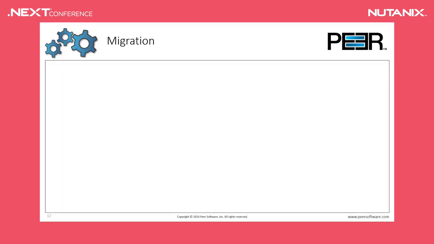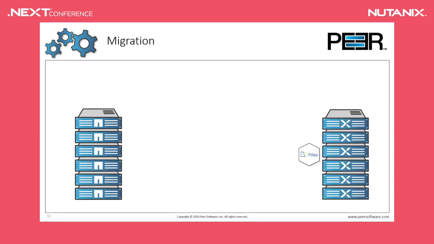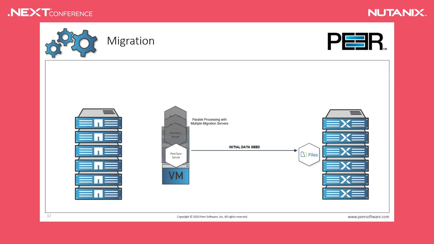Finally here, let's talk a little bit about migration. We're going to go from a legacy NetApp device, move to a Nutanix Files array. We're going to throw in there what we call our PureSync server. That basically runs on a VM that fronts the source storage device. You can have one of them, you can have multiple if you want to try and parallel process the migration to speed it up. But the way this PureSync engine works is it'll do an initial scan and seed of the data to the new storage device. That'll then register with the real-time API on that storage device so that as users are making changes to that source device, the API notifies us and we're able to replicate those changes in an ongoing fashion to the destination.